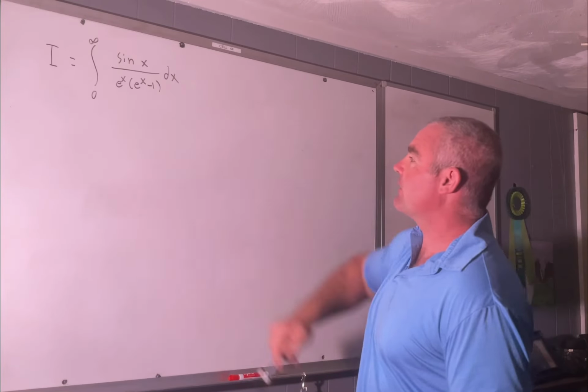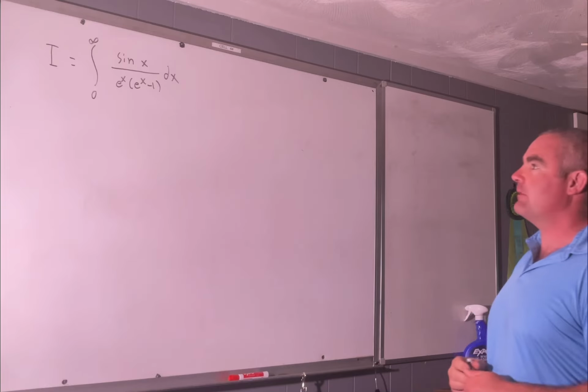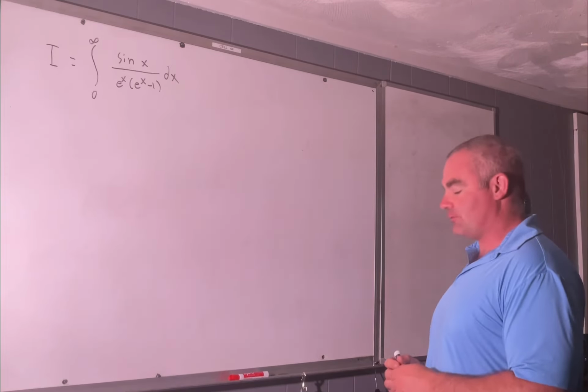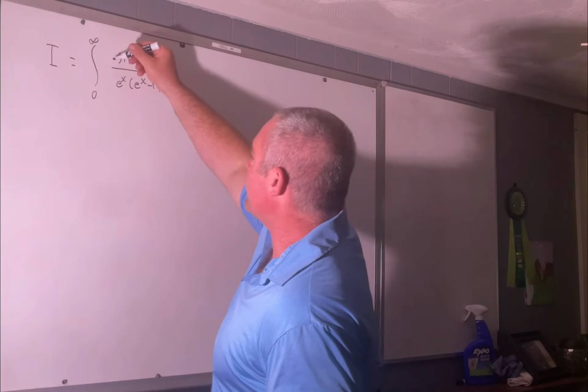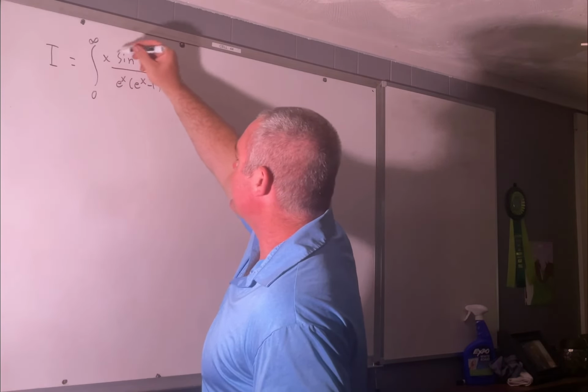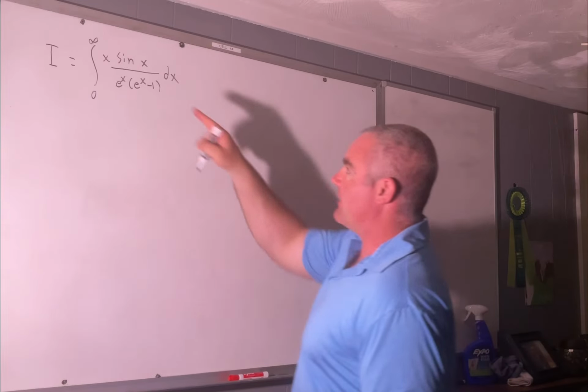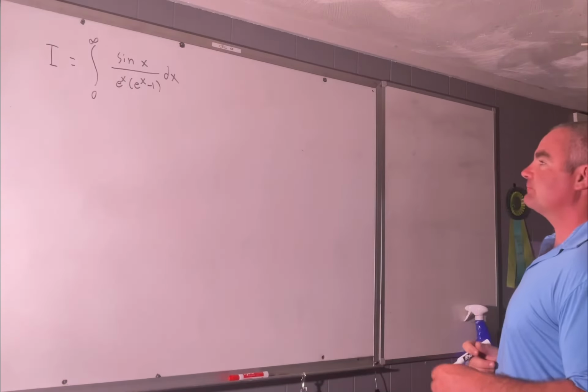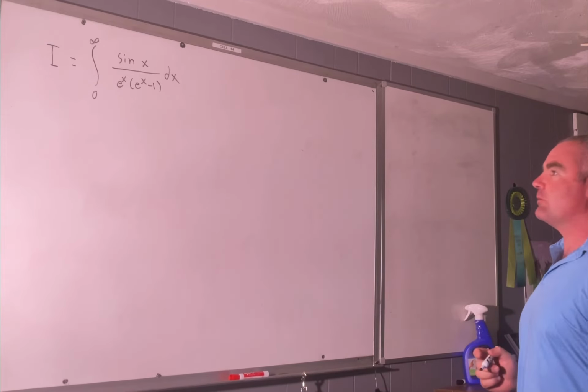Here's another integral I got off the channel Maths 505. It doesn't require Feynman integration. It is pretty tricky though. I might do another video where I introduce an x on the top there, and that would make it so that it would need Feynman integration to solve. But this one's difficult enough, so we'll just solve this.